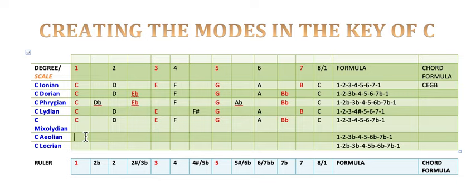C Aeolian mode, so we start off with C here, and you see it's 1, 2. So we are in D, flat 3, which is E flat. And we go to the fourth, which is F, and we go to the fifth, which is G, go to flat 6, A flat, and go to the flat 7, which is B flat, and back to C. So this is our C Aeolian, or C natural minor, this one here. If you're going to play C minor, they just call it C minor, you have to play this one here. It has three flats.